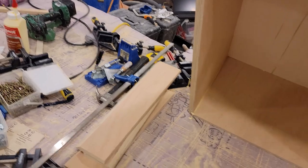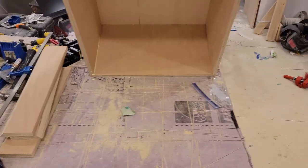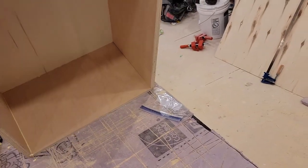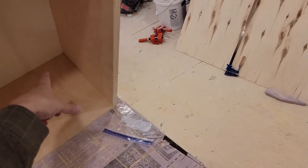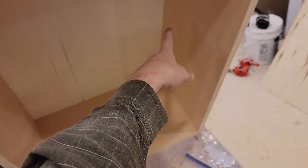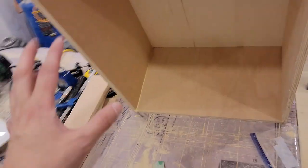It is together, and it's not bad enough that I'm going to take it all apart, and nor is it bad enough I'm going to redo the effort. One thing is that the shelf pin jig hasn't arrived, so I didn't drill any of the holes, and I'll confess I'm a little bit concerned that it's going to be hard to drill them now that the carcass is already together, but my guess is that I'll be able to figure that one out.